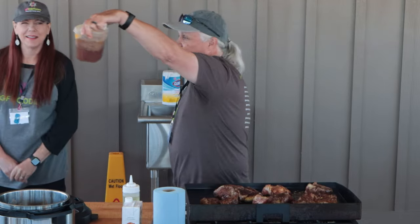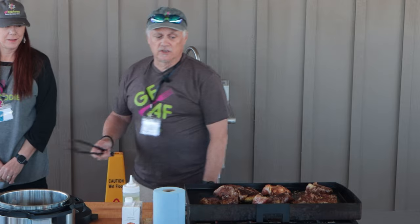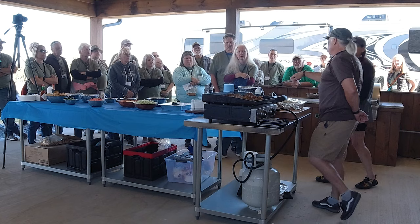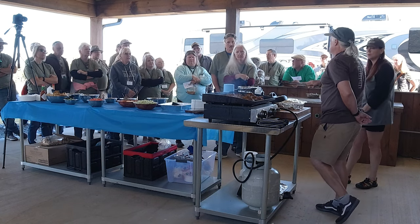This is the liquid from the last batch I did — it's been strained and I drained the fat off. We're going to use it. When this comes out of the Instant Pot, you could eat it right out of the pot, but we're going to crisp it up on the Blackstone — a second Blackstone step. That kicks up the flavor a notch. The Instant Pot has a sear function, so if you don't have a Blackstone, you can sear it in the Instant Pot — works just fine.